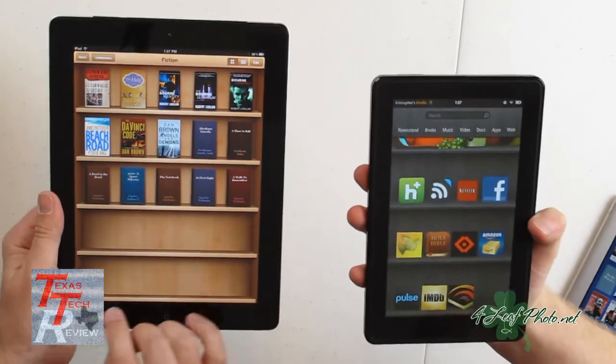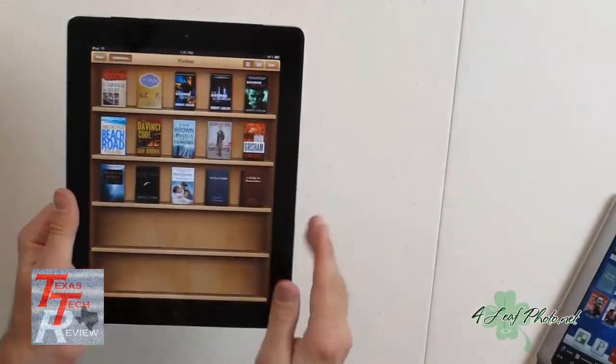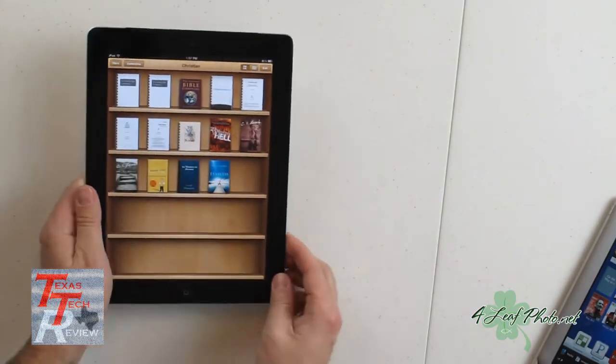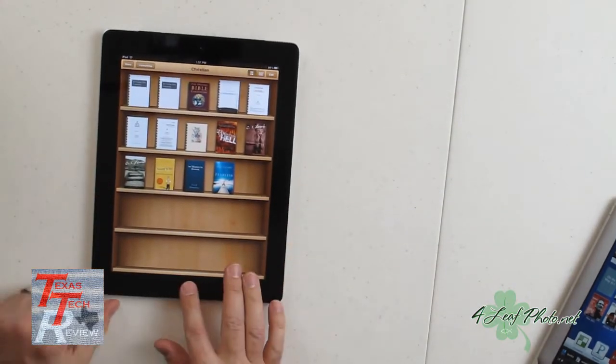As you can see, I really like this Kindle Fire. If you are in the market for a multimedia device, multimedia being the keyword, because that's what the Fire is for. Amazon's finally gone into color. They always had that gray, the e-ink. The black and white, grayscale. The original Kindles, that's what they sell for.